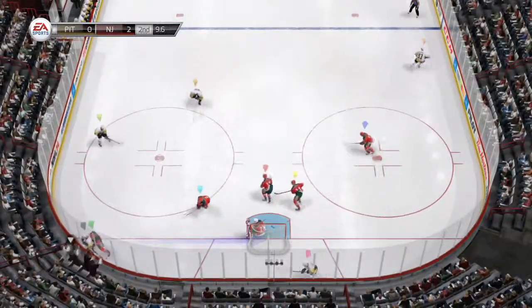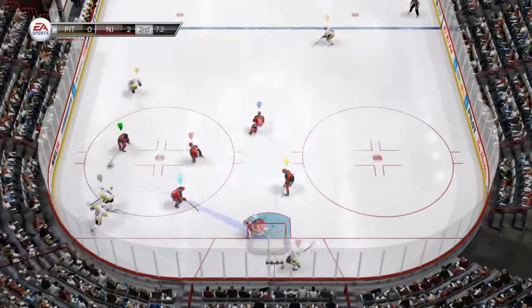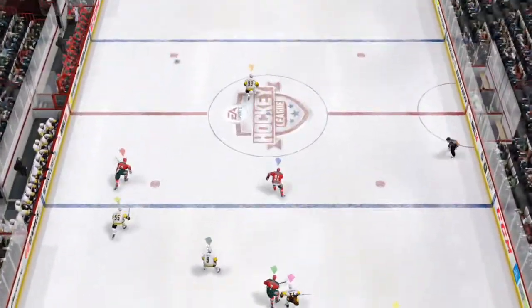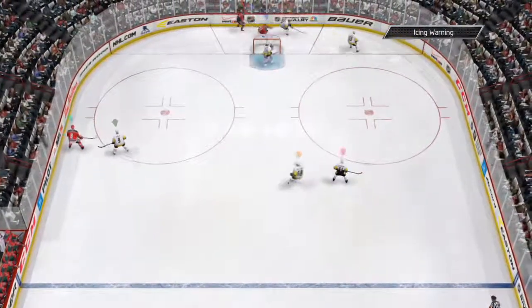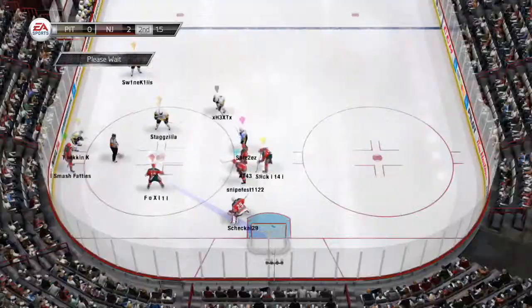That puck was up for grabs. He's got it. Good play to get that puck away. Trying to get it up ice. And the puck is touched up, and that'll draw the icing whistle.